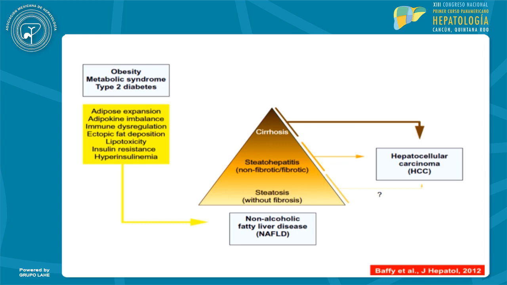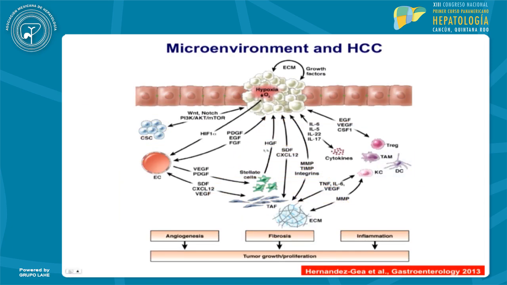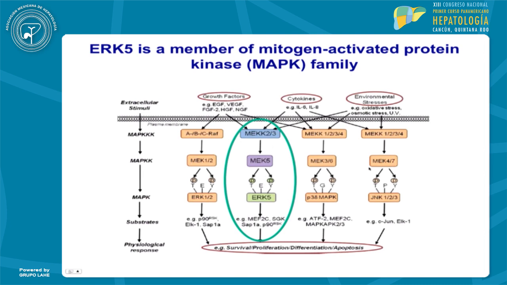scientific societies. So we were interested in the microenvironment that leads to the development of HCC. Coming from the fibrosis area and the stellate cell biology area, we started looking at a number of soluble factors and how the soluble factors that interfere with fibrosis may also be important for generating an environment that is fertile for the origin of cancer in these patients. And we focused on a molecule that is, in our opinion, very interesting, although it has not been very actively studied. It's a member of the MAP kinase family.